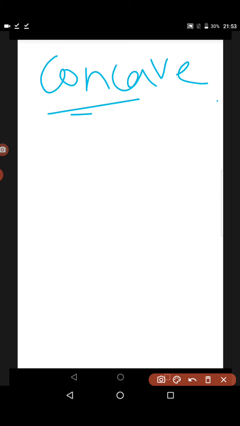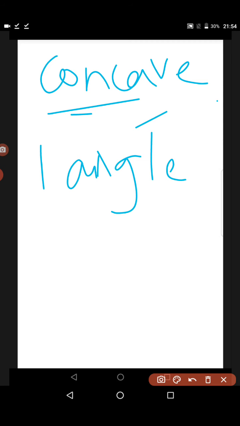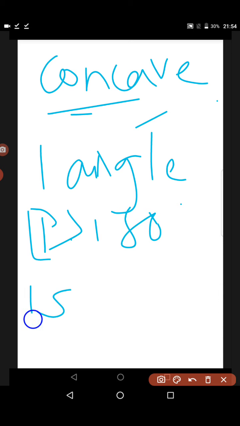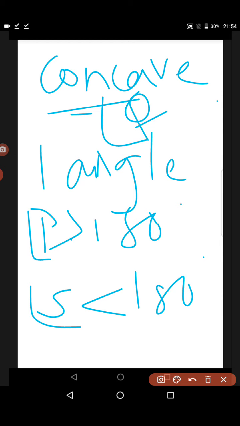Now let's move on to concave quadrilateral. What is a concave quadrilateral? In this concave quadrilateral, at least one angle of that quadrilateral should be greater than 180 degrees. Only one. Say I have PQRS. So measure of P should be less only. Only one should be greater. Now S, if I have, that can be greater. Only one angle. If I have Q again, it cannot be greater. It should be lesser only, obviously, right?